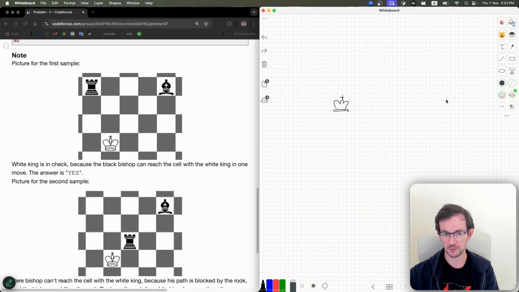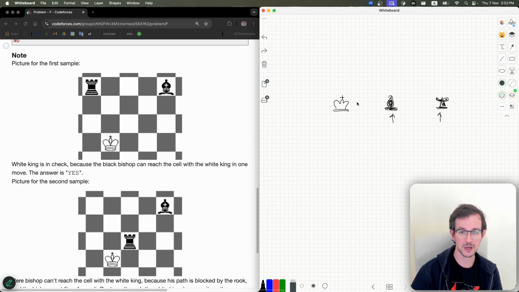If you have a black rook here, sorry, I'm very bad at drawing stuff, so this is the rook. If it is in the same row, then you need to check if there is any bishop which stands between them. If you do it using brute force, then you need to iterate over all rooks, then iterate over all bishops to check if one is in the way.